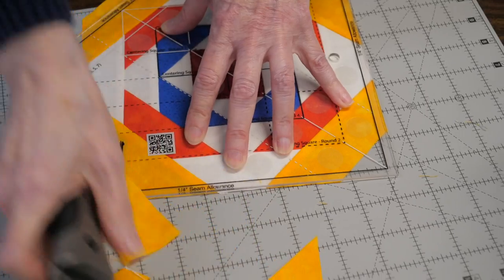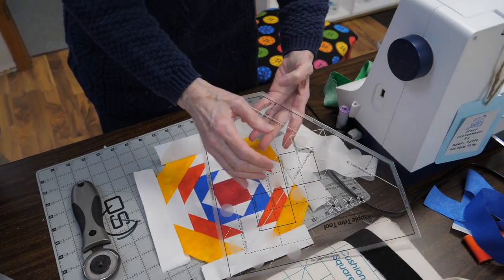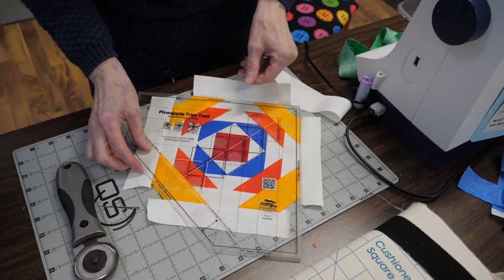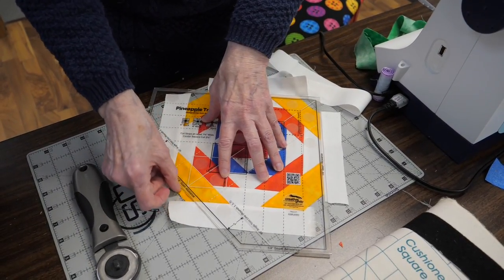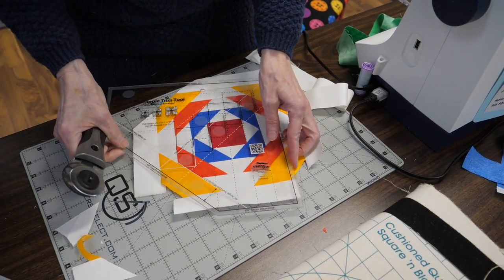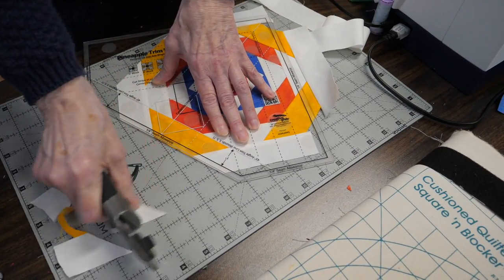Okay. So we have one more round of white. 1, 2, 3, 4, 5, 6, 7. So we're going to find our line. Oops, careful. For round 7, we're going to line that up with our yellow mark here. We're going to line that up right there. Oops, and this one is a little bit wider. That's okay. We're just going to trim it down. Just like that. So it doesn't matter if your strips are a little bit wide. It's okay. You're going to trim them back anyway. Just like that.